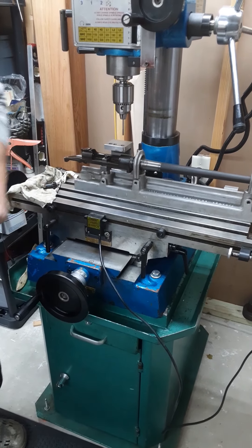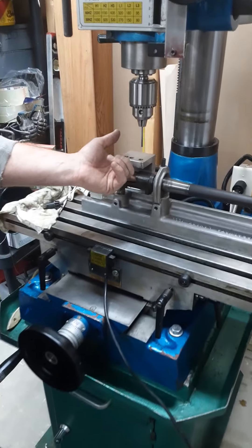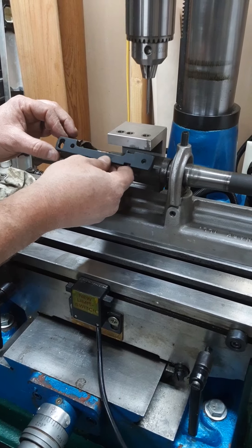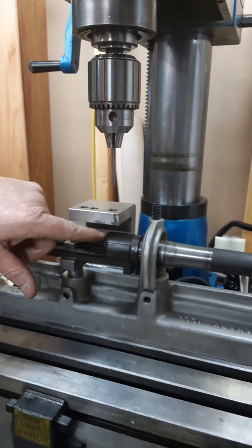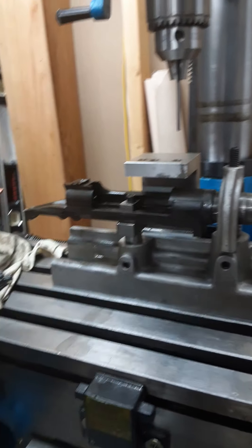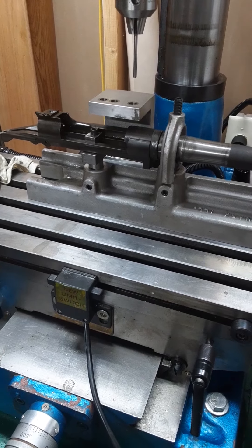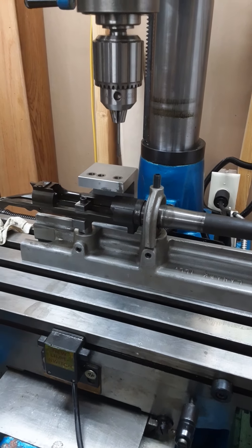This front hole is trickier than the rear hole because we could drill all the way through, but we don't really need to — that's a lot of material. So we're just going to drill a blind hole. You can see where the mount is; it's going to come through the meaty part of the receiver. You realistically only need two or three threads to hold that mount down — that's good enough. I did some pre-measuring and I'm going to drill a blind hole that's 160 thousandths deep. That leaves room for the tip of our cutter.